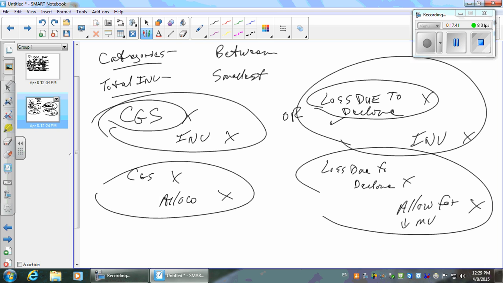Okay. So anyway, why do we do this, by the way? Why do we write it down? To better reflect how much it's worth. Yeah. But why don't we just use market then? Why don't we write it up to market? We want to be careful not to tell people inventory is worth more than it's worth. That's true of all of our assets, right?